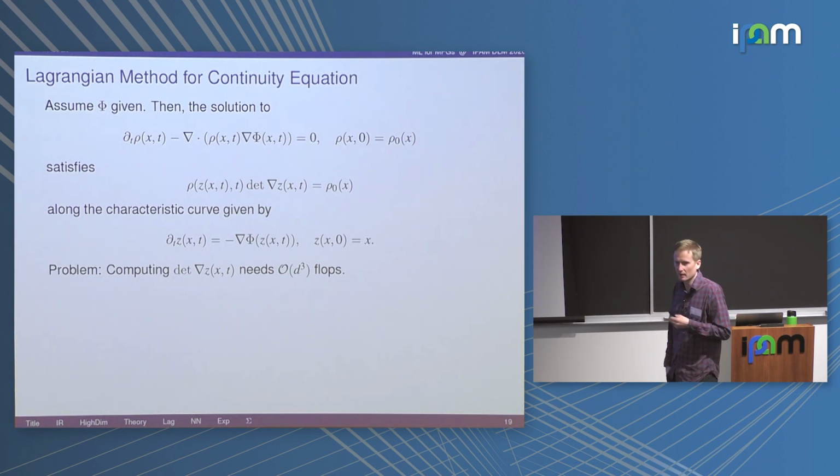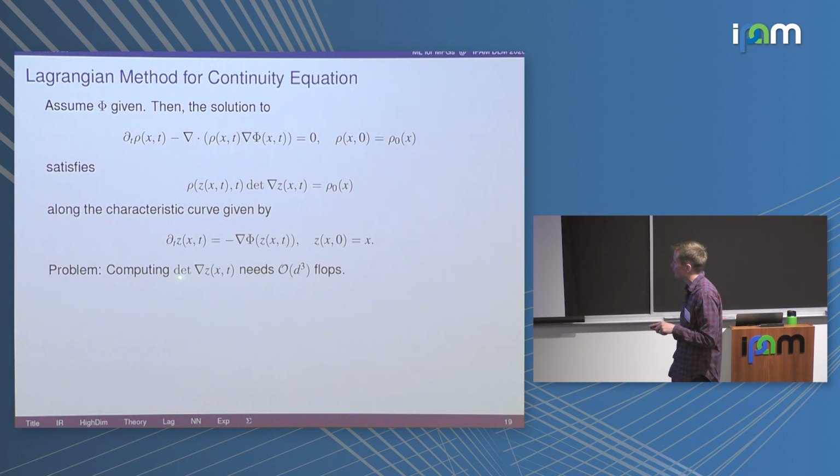So that's a calculus thing. I think Jacobi's identity or something like that. It's a very old relation. But what this allows us to do is, if you ask me, what is rho at z comma t? I can just say it's rho 0 of x, where I started, divided by the Jacobian determinant. So that gives us a way, in a hopefully mesh-free way, to estimate the density. What we did previously, you push things forward and then you need a grid to divide the density, it's gone. So that was one realization that I think got us started here, that we don't even need to do this anymore.